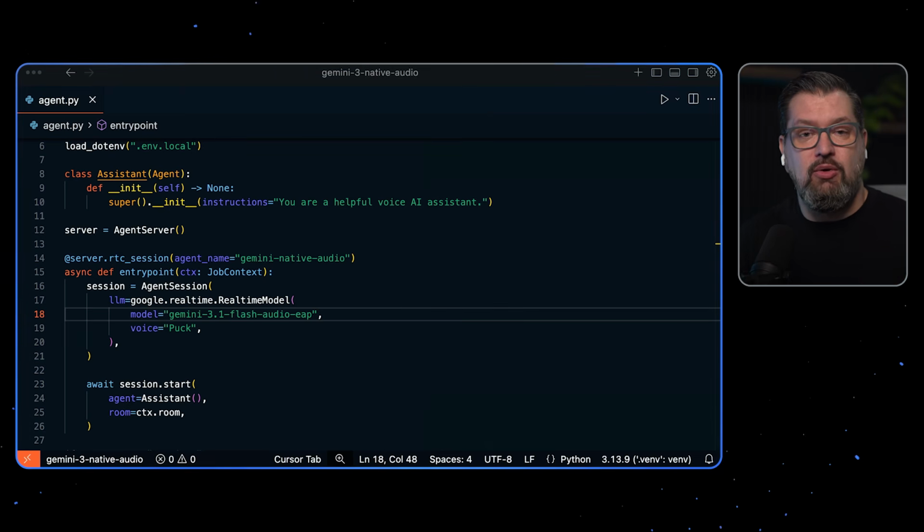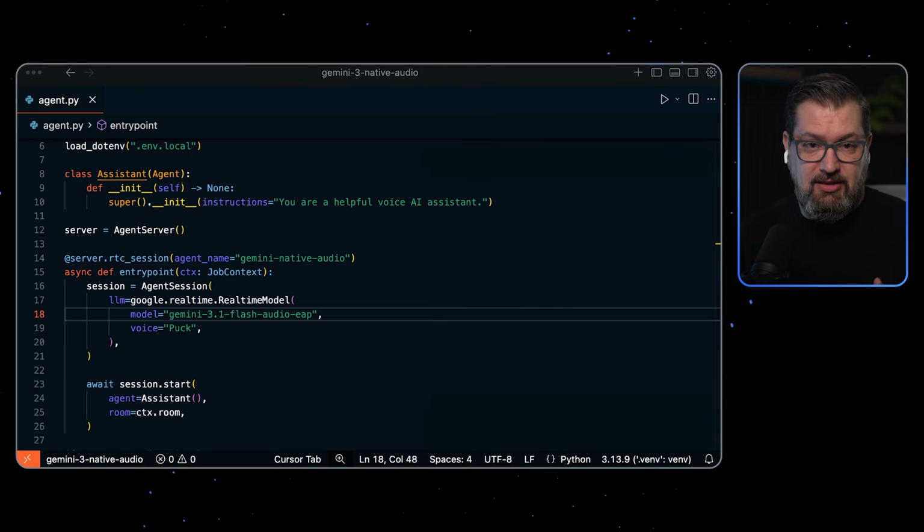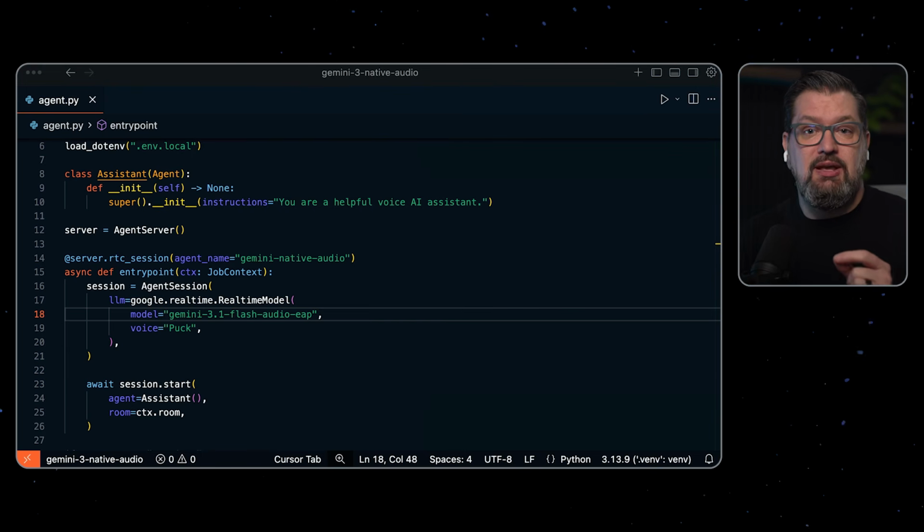And then add guardrails inline. Don't rely on a separate safety layer for basic things. If there are topics your agent should redirect, say so directly in the system prompt. And then shape the voice with director notes. Because the model has deep audio understanding, you can instruct it to speak in a specific way, and it will translate that directly into the delivery. If you want it to speak in an Irish accent, for instance, a slower pace, a higher energy, just say that in the system prompt and the model will handle the rest.